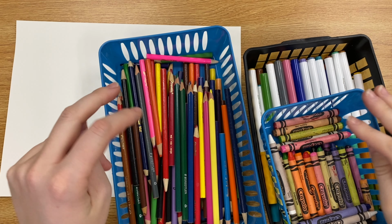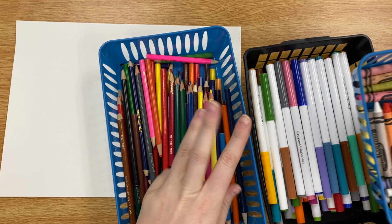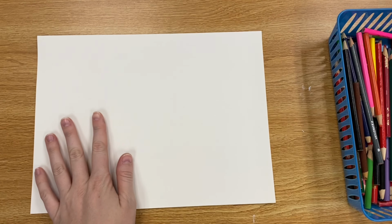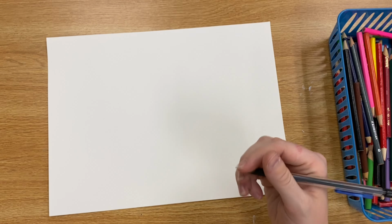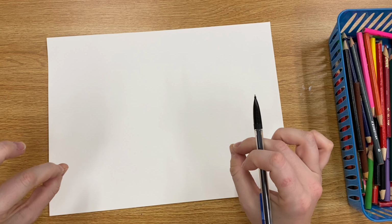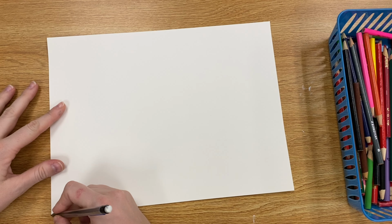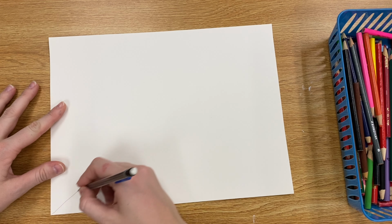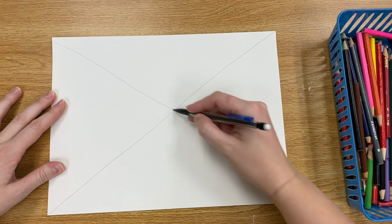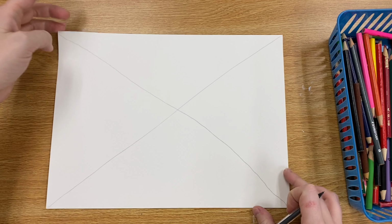So if you're gonna make your symmetrical snowflake using art making materials like crayons, markers, or colored pencils, I'm gonna show you how to do that right now. You will need a pencil first, and we're gonna draw some guidelines with our pencil first. So we want these to be really lightly drawn. So we're not gonna press really hard. We're gonna go from this corner to this corner with a light pencil line, and the other corner to the other corner with a light pencil line.